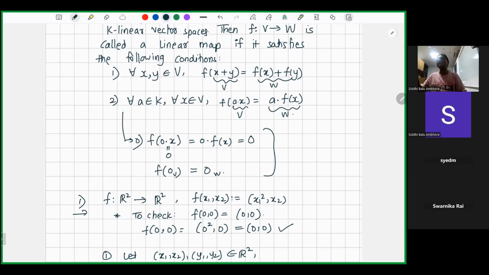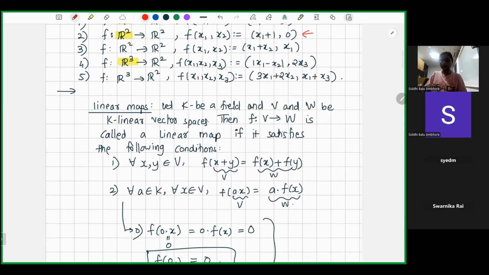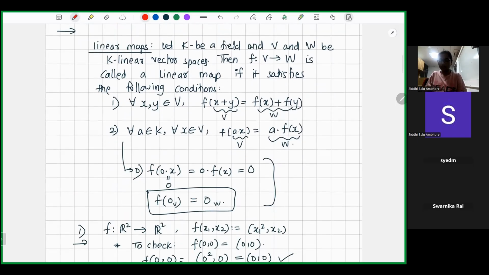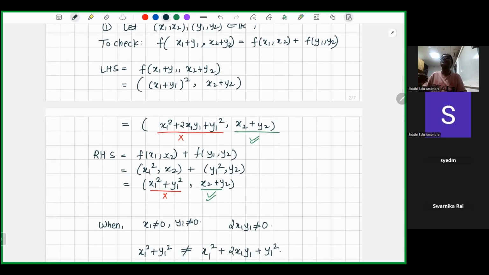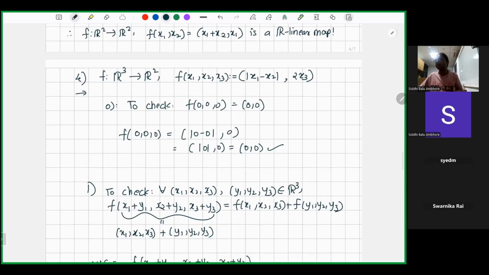And secondly, since you were not there, I just added this: when you have to check whether a given map is linear or not, it's easier if you check first whether 0 is going to 0 or not. It comes in handy in many cases like this, which we discussed in the second part. If you start with addition and scalar multiplication, eventually you will arrive at conditions that won't be satisfied. But this is a quick way to check whether a given map is linear. If you want to discard a map as not linear, this is enough; if it's linear, you have to check all the conditions. That's just a hint.